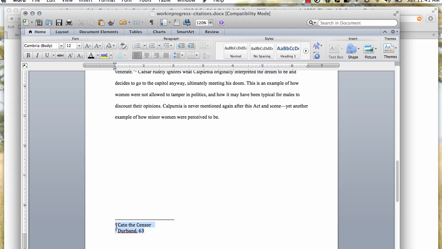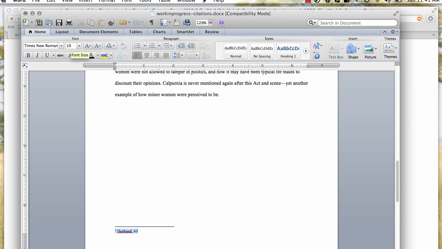There's one last thing that needs to be done in terms of formatting if you choose to do footnoted citations, and that is to be sure that the font follows the font of the rest of your body. So as you can see here, we've got Cambria, which is Microsoft Word's default. We need to make this Times New Roman. And many of your teachers will ask that you shrink the size of your footnote a little bit.